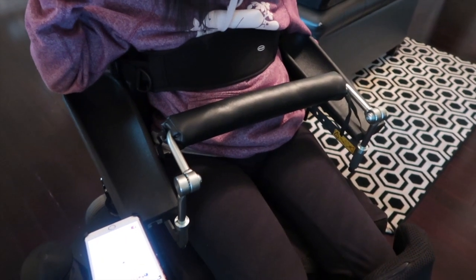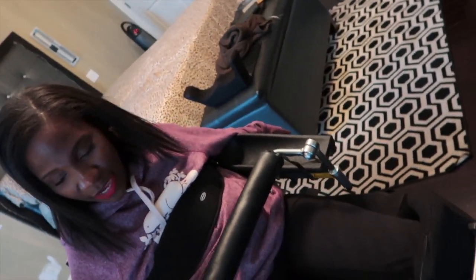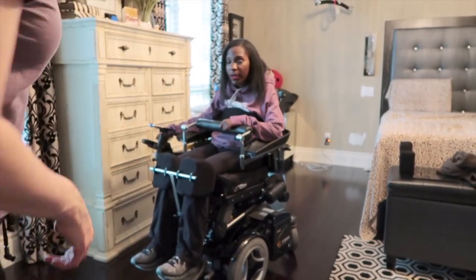Super cute. And you have to make sure all of those things are secured in, because if you do not secure it in, once I go up, I would literally just like fall over, like it's going down, timber. So, and then we have this like function on my phone, and then we go straight up, so we'll see that. Yeah. All right, this is where all of the magic happens.